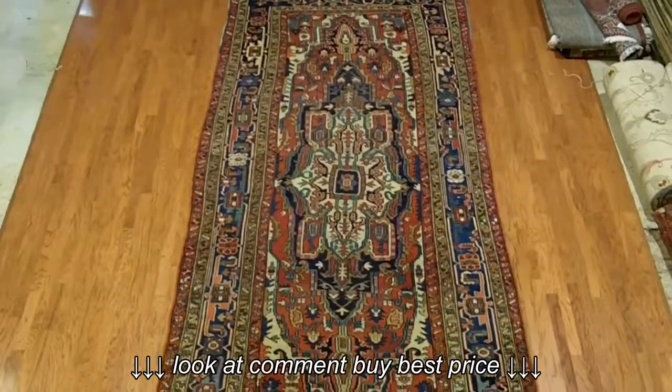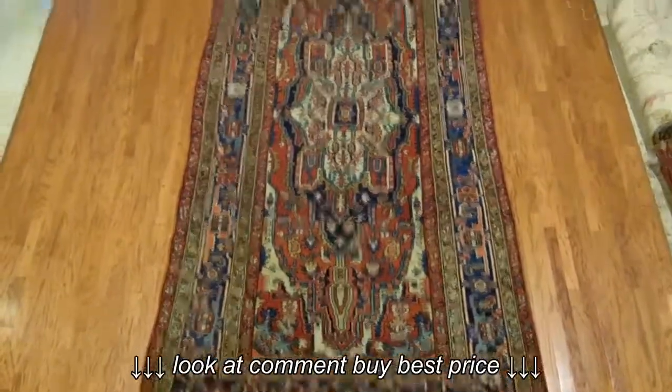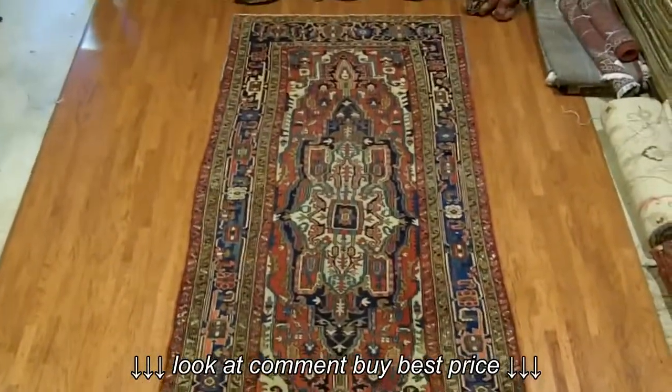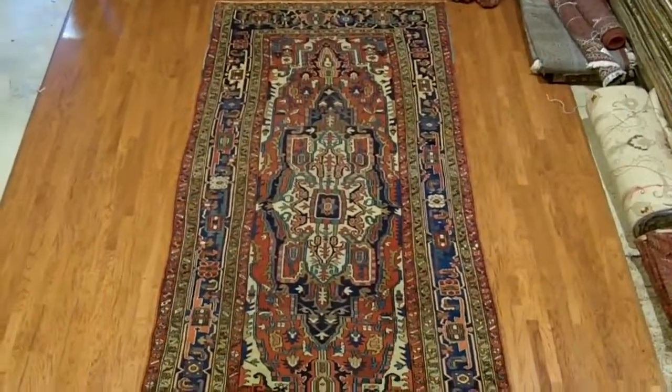Here I am at Herat Oriental in Alexandria, Virginia. It's just a wonderful time to visit. Z is pulling out some fascinating pieces for me. This one is a 7.5 by 17.5 original serapi.